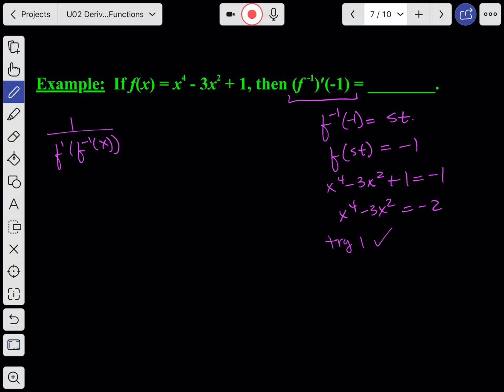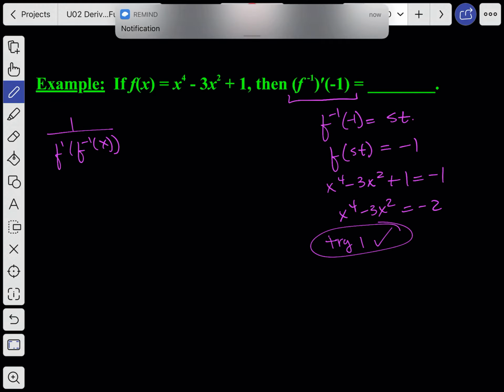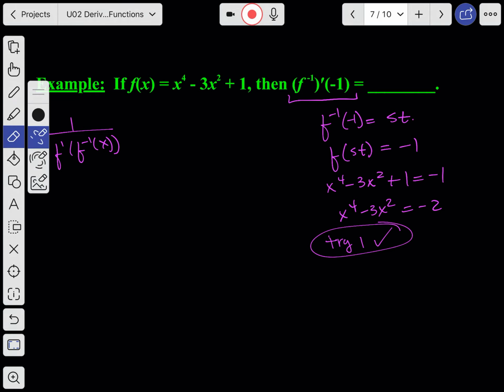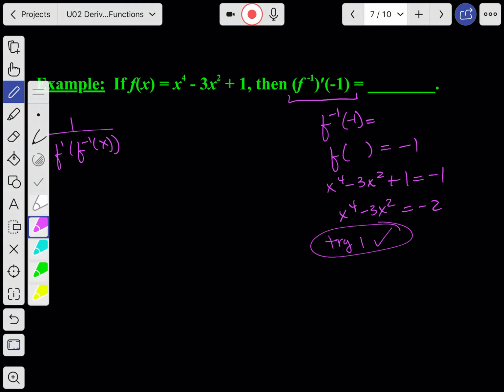And just a word of advice, most of these will work out nicely. If you're not allowed to have a calculator, I want you to try 0, 1, -1, possibly 2 or negative 2. But usually something small and easy is going to work out nicely for you. Okay, so I'm going to make my substitution. I know that that something is now 1.